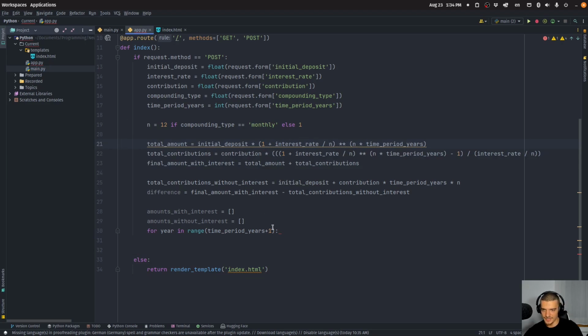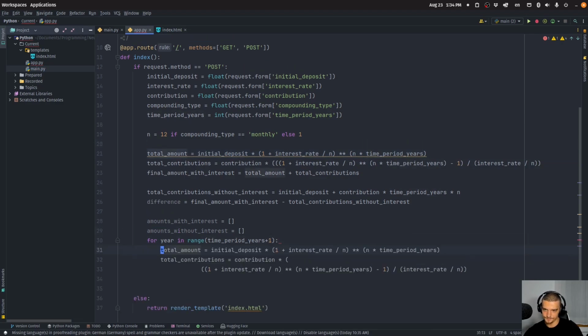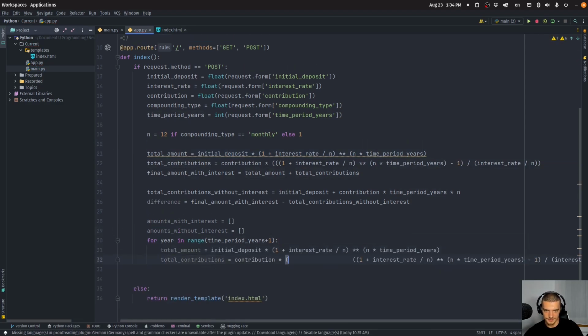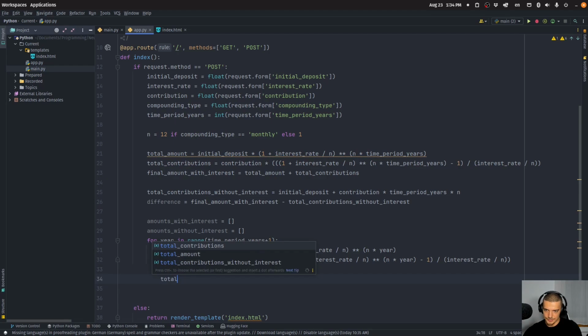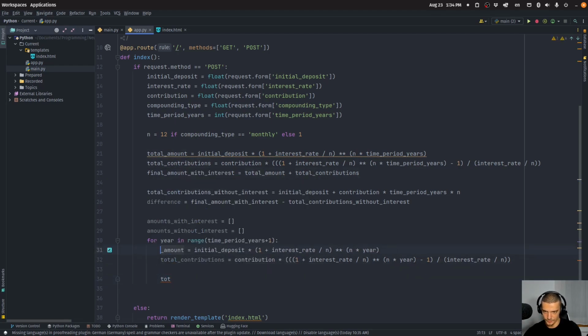Yeah, so we basically copy this here to calculate it for the specific year. Now it's important that here we go with year and not with time period. So we just go year and year. And then I should also change the names here to not overwrite the values.